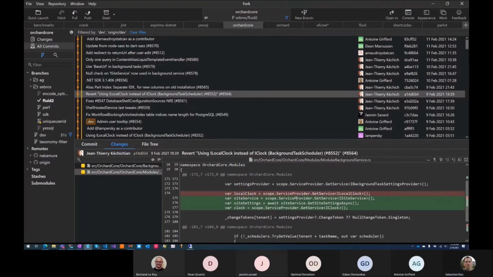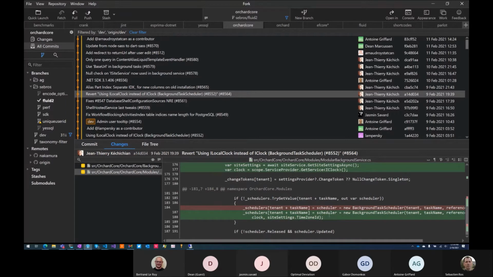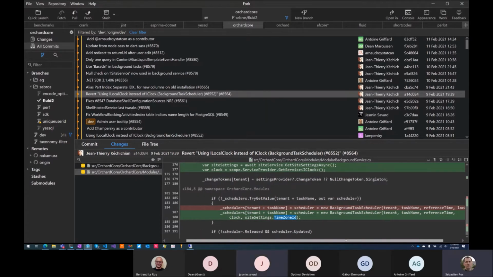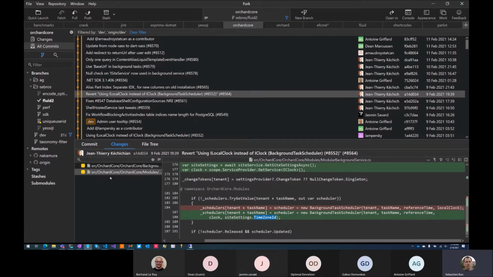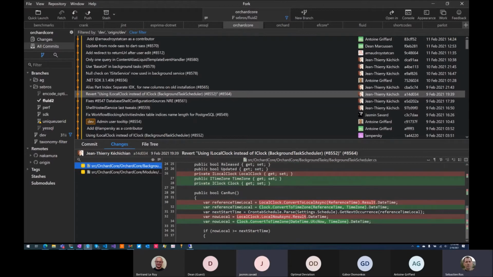Wrong? This is still wrong. I mean, it's less. It's working, but it's still wrong. I would prefer you using the ILocalClock because this is what it's meant for. So if we have a solution for this, then Jean-Pierre will tell us if we can use ILocalClock somehow by resolving it. Yeah, when the background task runs and is done. Yeah, it will be better.